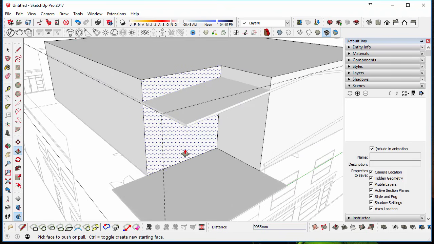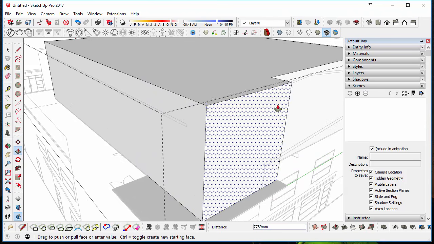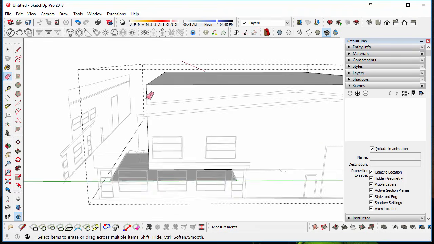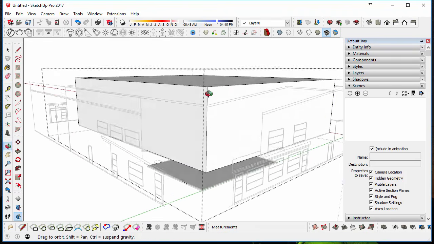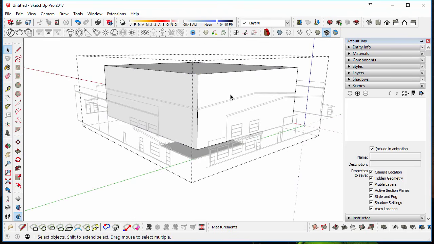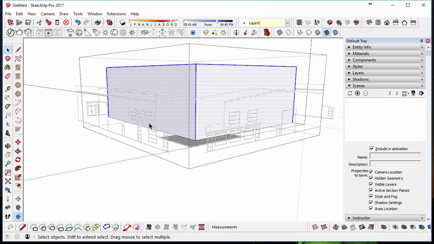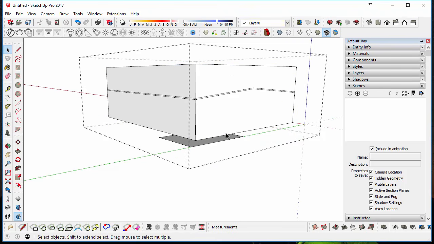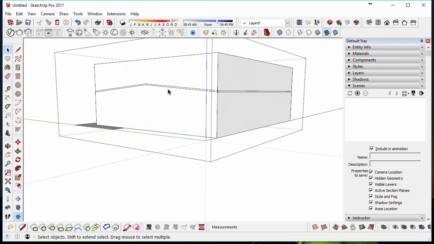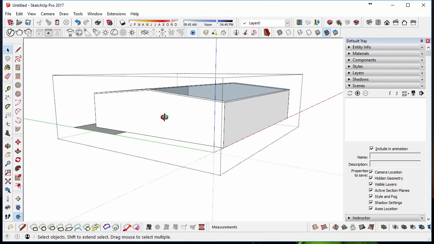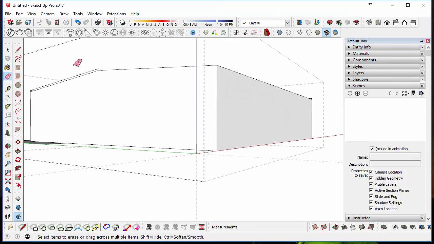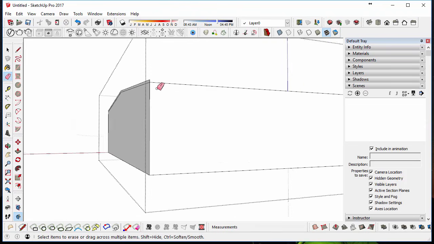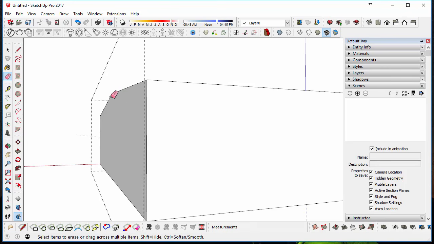Okay, and in this instance I might even just take this wall out to here just because I want to trim these surfaces with the roof. So to do that, I can just push-pull a little bit higher. I can select that there, and then I can right click, intersect with model, and then press H on my keyboard so I can see the intersection lines. So that's just a really nice way of trimming things through other surfaces, and it just trimmed it or intersected it with the top and bottom surface of the roof.